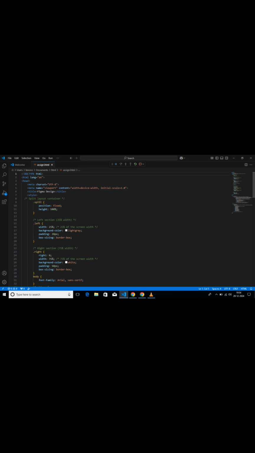Now we are going to move to the whole part. First we tell the browser whether it is an HTML document or other document. Now the HTML, it tells the browser this document is an HTML document, and the language is English. We are going to write this coding fully in English, so we use the en.